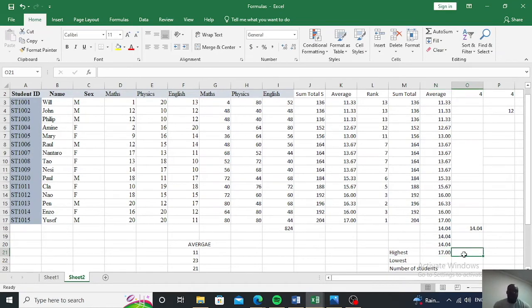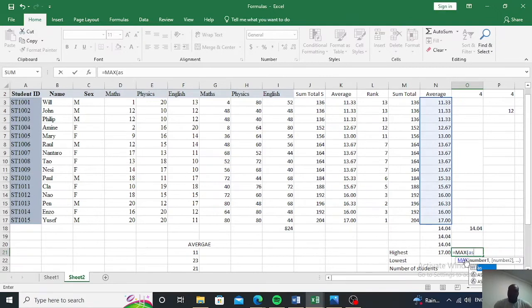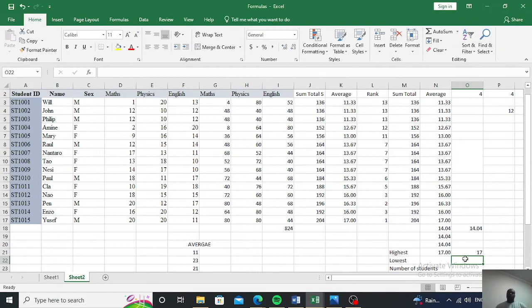Or we use equal to max, double click on max, and we put AS, which will automatically select our range, and enter, which still gives us 17.